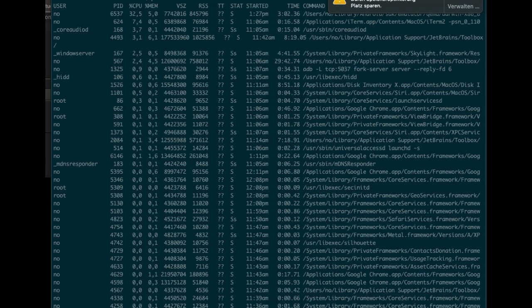Okay, so if you're running in the terminal and you want to check how many Gradle daemons are running, this is a useful command to know. ps aux will give you all the processes on your computer. If you grep that for Gradle daemon, then you get all the Gradle daemons.